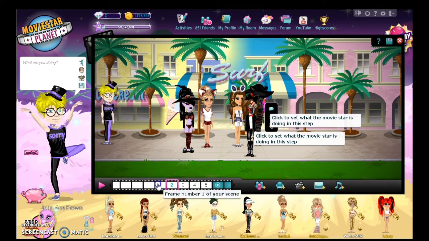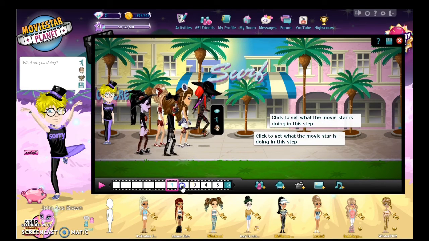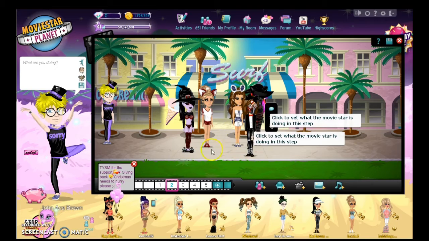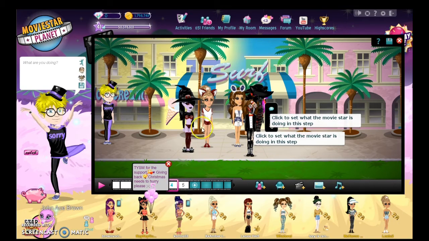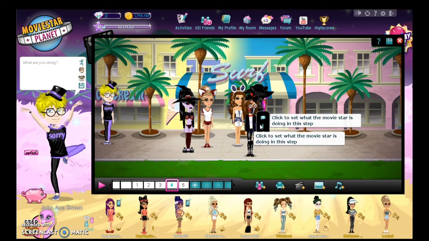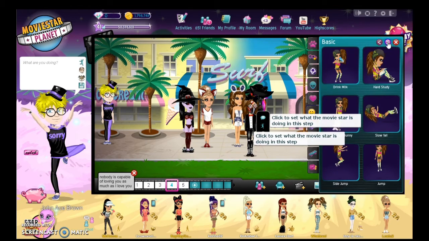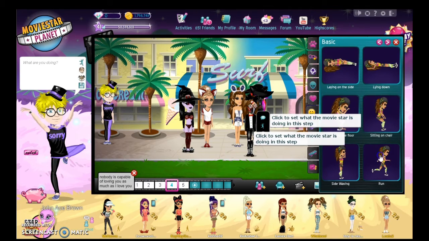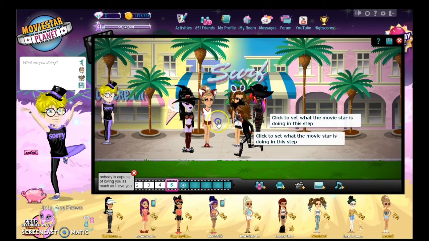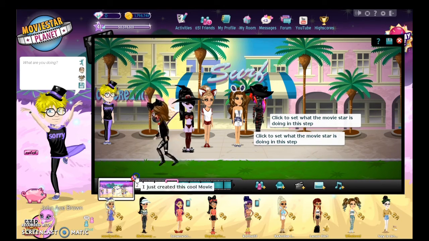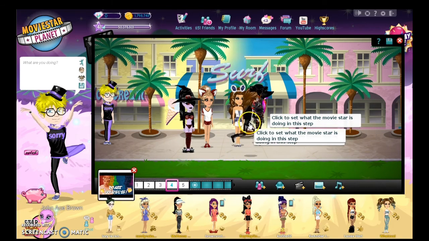But if you happen to select the animation that they're doing before you have them be in the position that you want them to be in, like, for example, let's say that I want them running in this scene. Actually, let's move it a little bit further apart. I want them running in scene 4, and I want them to already be there in scene 5. So, let's say I want this character to be running over here. Now, first of all, since she's running in the opposite direction, you want to take her and you want to move her this way.